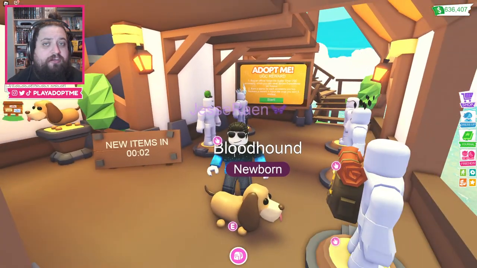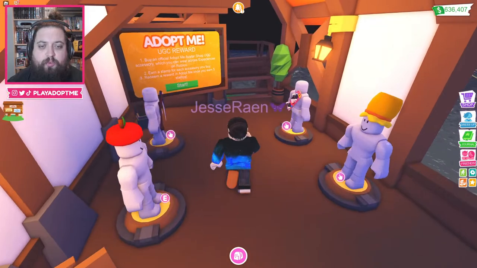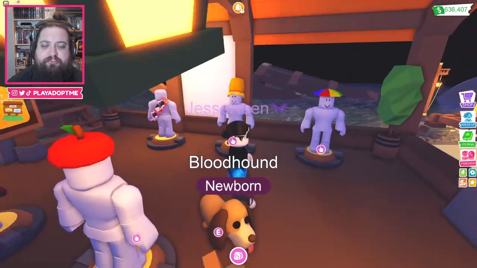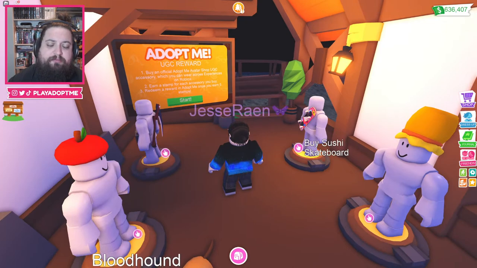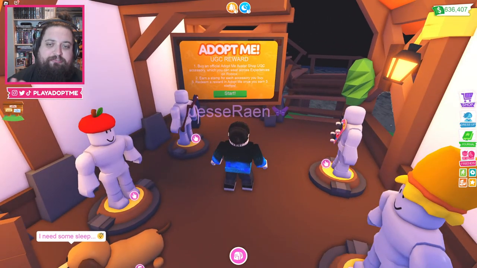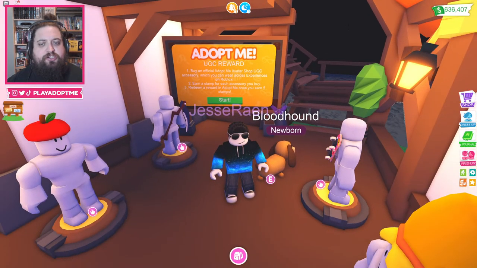If any of you got your Irish Water Spaniels in the past, this new pet is replacing the Irish Water Spaniel. You need to come to the UGC reward section, where you can see different items from the AdoptMe section of the Roblox avatar catalog. If you want to see a whole list of everything you can get, you can go to playadopt.me/UGC to be taken to a full list of everything we've uploaded. But if you check out the UGC reward, your instructions are on there.